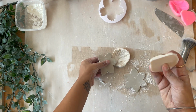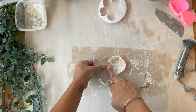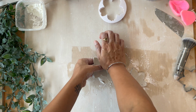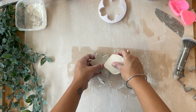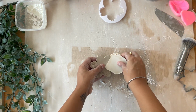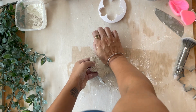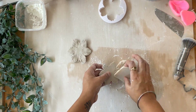Okay, now to press these, I will place the one with the depression down, place my clay in here, and then this one on top. And then I usually like to press like this, standing and just pressing in gives me a nice clean press. Now, like I said, my clay is slightly stiffer, so it's not stretching too much. So just do this and that's done. Same with this one.